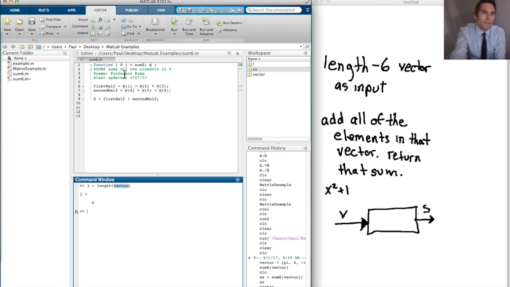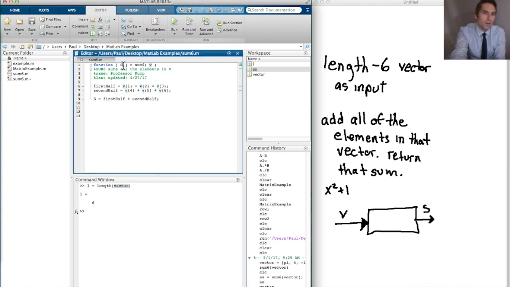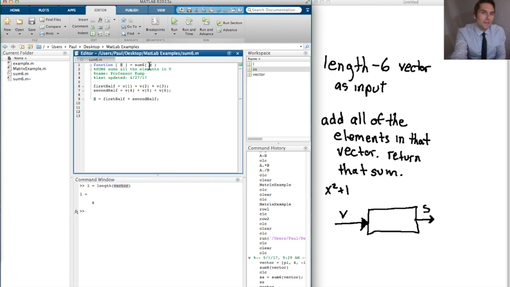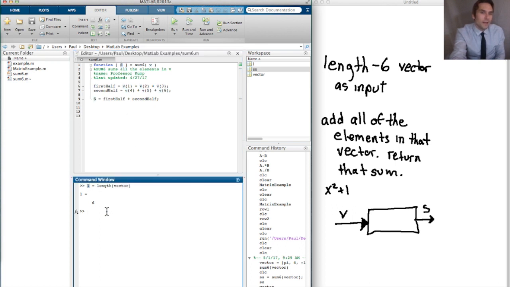And oh, they called their output S, so now I have to change my output from L to S. Imagine what a hassle that would be if you had to match these things. So you don't have to. It's perfectly acceptable to call it whatever you want down here. MATLAB will just copy and paste it up here, operate on that, output whatever it wants, and then copy and paste it to whatever you wanted the output to be.